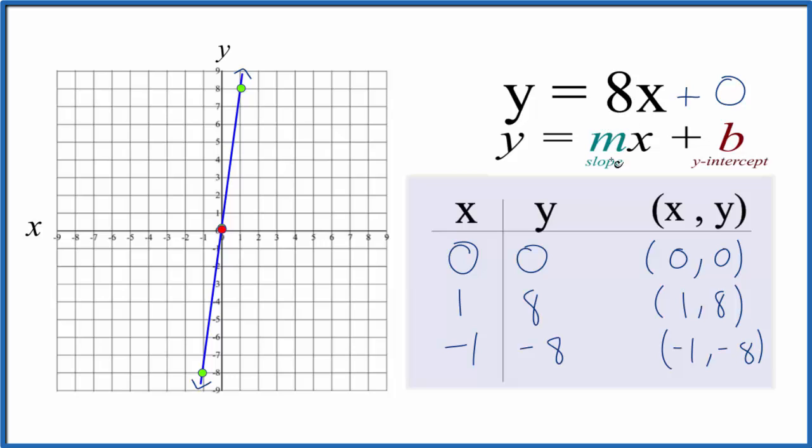We can think of the slope, m, instead of 8, we can think of it as 8 over 1. That gives us rise over run. So we go to that y-intercept, we rise 8, and we go over 1, rise over run. That's right on our line. That makes sense.